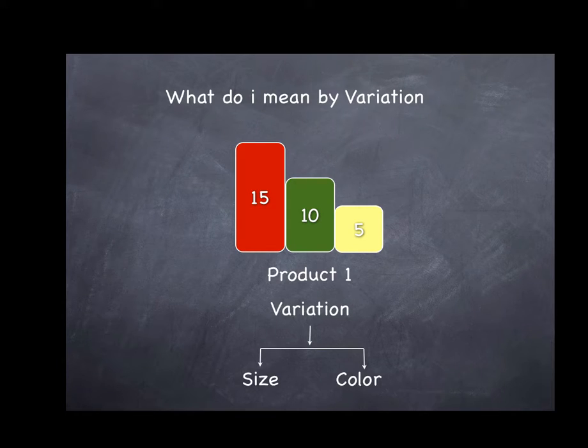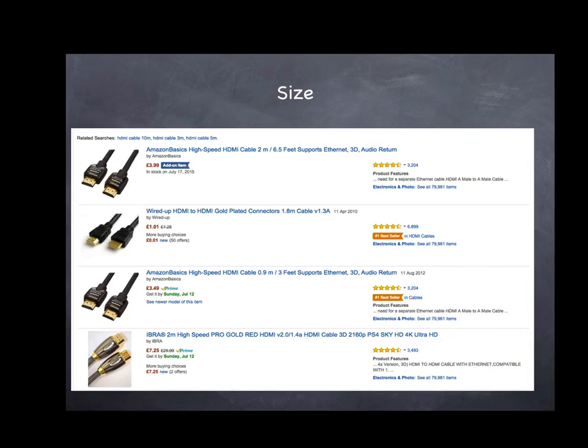Now, once again, just to brief you, if you were a little bit confused previously or you're not really sure what I mean by variation, it could be anything. It could be either size. So we talked about HDMI cable, where I said it could be a 2-meter HDMI cable, it could be a 10-meter HDMI cable, or it could be a color, where we talked about the yoga mats. It could be a black yoga mat, a pink yoga mat.